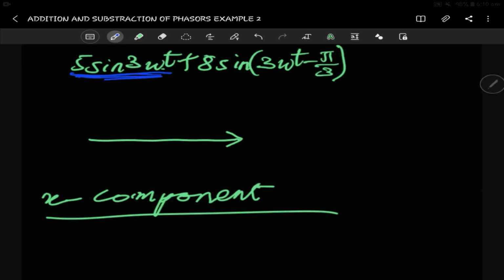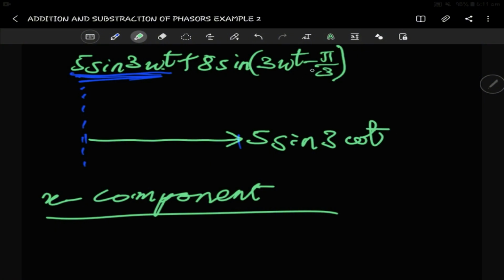This way of representing it tells the RMS value by the length, and then the direction, the angle to the x-axis, tells us just the phase difference. If there's some axis here, this will be the 5, so this is the 5 sine ωt. It doesn't tell us the frequency though.